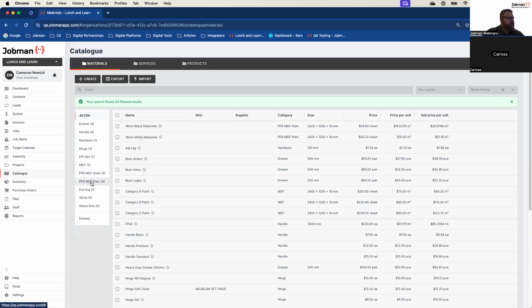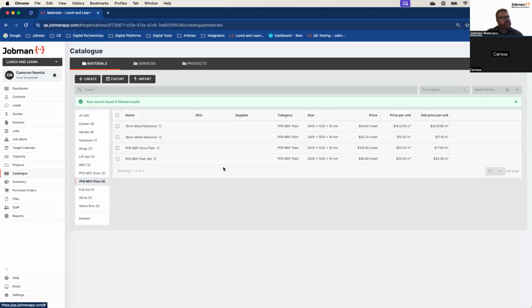I've done that here with just a few really good options, just so you can see what we're talking about. I've got some basic melamine pricing. I've got a gloss pricing. So if the client said, actually I want to upgrade my doors or my carcasses to a gloss finish, or a standard finish, these would be my different prices. So that's step one. Most of these sites have some version of quote pricing in them, but that's the first thing to understand. What is quote pricing? Because this is what's going to link to our styles. Remember, our two foundations here are style items and parts.